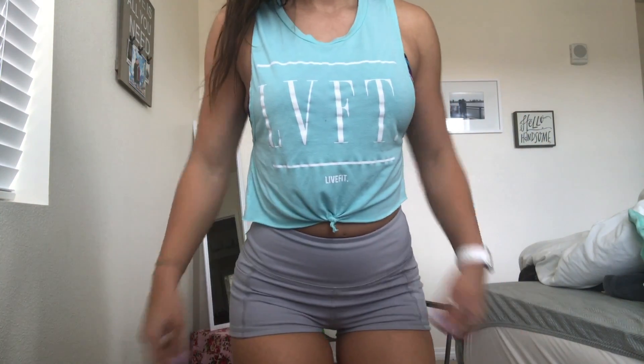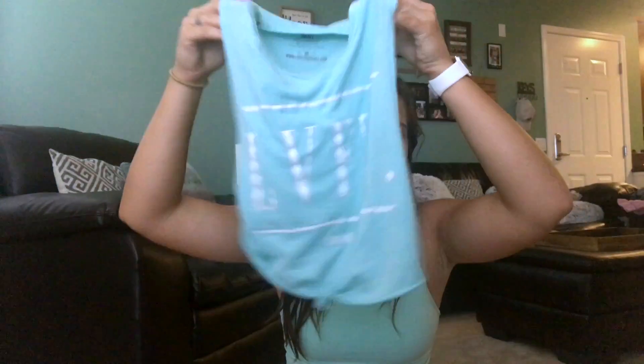Moving on to shirts — I've got this shirt from Lifted Apparel that I also have in a maroon color. I actually cut this one and tied a little knot because I carry weight in my lower belly, so longer shirts don't look the best on me and I prefer shorter crop top styles. The long version is still on their website. The quality is super nice and I feel like it makes me look like I have muscles because it's like a muscle tank.